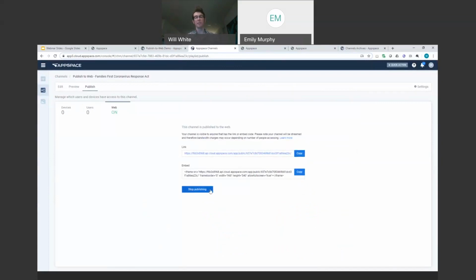You can toggle it back and forth just like any other type of publishing in Appspace. So with that, that's really it. Demo's pretty quick. It's an easy publishing method. Some of you, I should mention, might recognize this from the past. We had something we called a public URL. But as I said, we've made this much more accessible, a much quicker publishing method, and we've opened it up to all channel types. So simple playlist channels, the kind that we see the biggest adoption of, you can use this method as well.